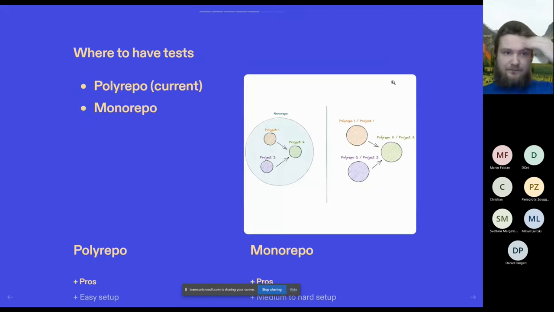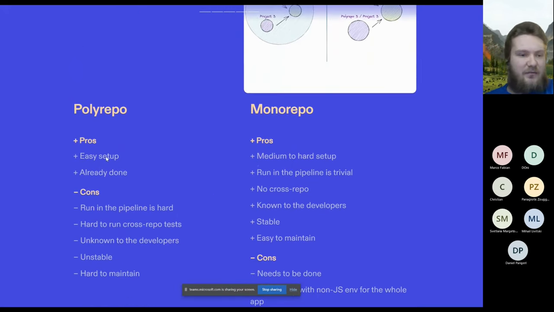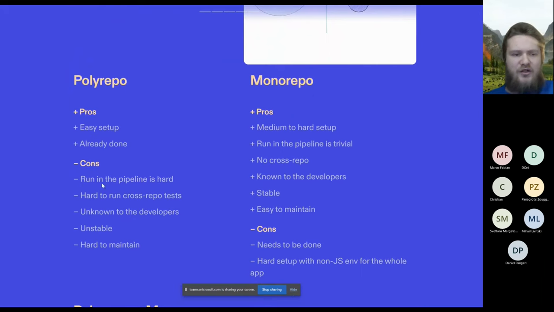And now, next slide. It is also connected to the stack because we have repositories, and especially the biggest problem is that we have tests in a separate repository, and it is an easy setup. We already have it, but we don't have tests in the pipeline, and it is really hard to have a pipeline running through multiple repositories because it needs to fetch both of them and install dependencies. It makes it also longer and more problematic. And if you have maybe in the future multiple applications, it is even harder.